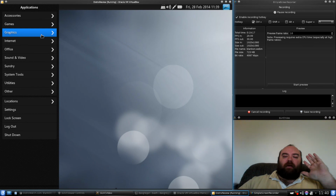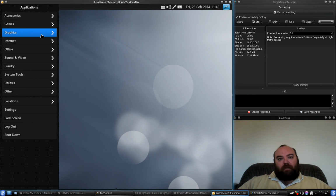All I can say is be very, very careful and cautious when attempting any Linux distribution for the first time. And if you have multiple OSs, make sure you've got some sort of security set up. I don't know. I don't know if when something like this happens, you think, was there any way to avoid this? Was there any way to bypass it? And I'm sorry, there wasn't. The generic install, which is not the default Debian, this was a customized BlankOn installation GUI that did not look like anything I'd ever seen before.